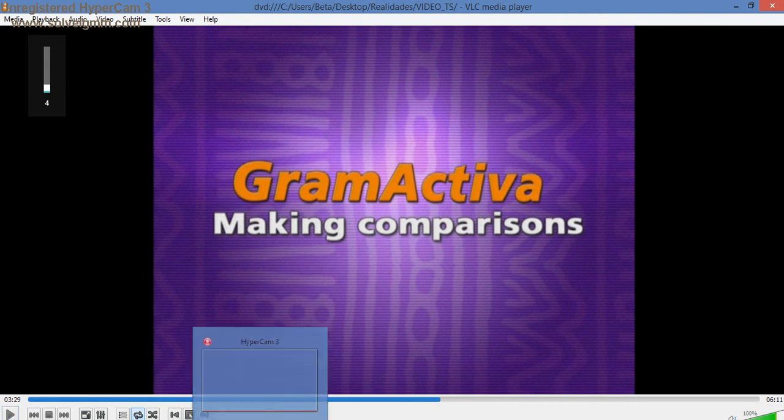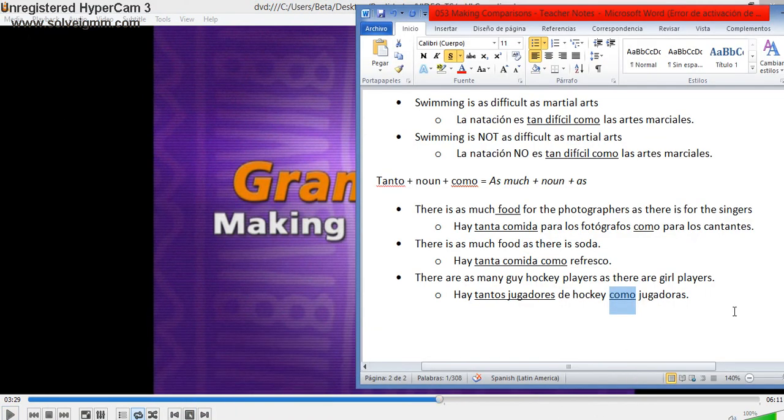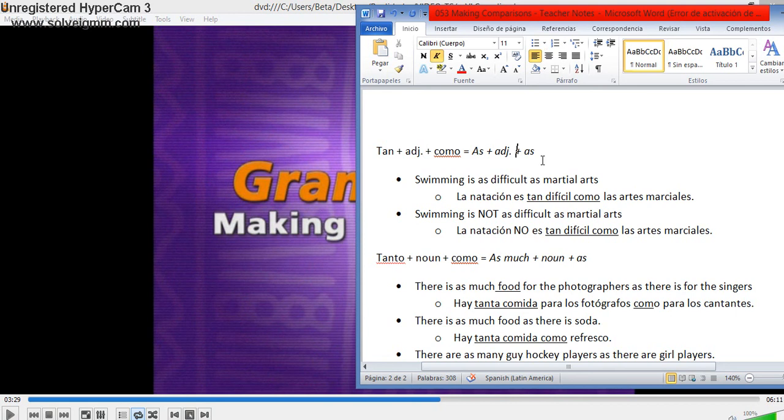Alright, so there it is. In essence, what we're going to be practicing right now is tan plus adjective. So whenever it's an adjective that goes in there, you need to use tan. Whenever it's a noun, it's an object, it's a physical object, you use tanto. And if there's several things that you are talking about, you're talking about nouns, then you may need to make sure you add on that S right there. All right, so that's the only distinction, and that's when you do it where they're both comparisons. The adjective goes with the tan, and the noun goes with the tanto.